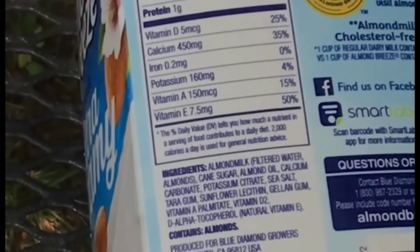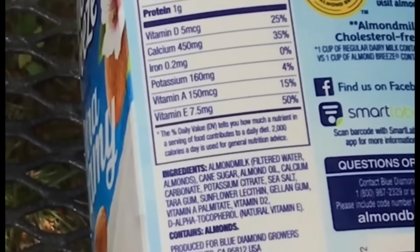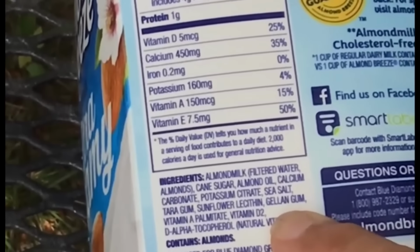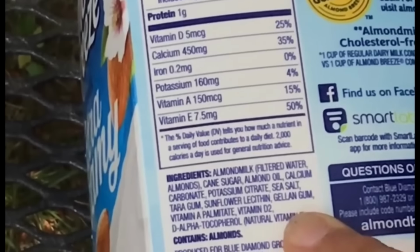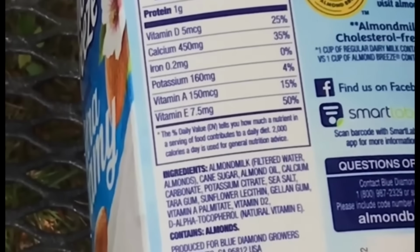Now let's look at the gum. We got the tarragon. Some of the products are going to have a different gum called gellan gum. Well, actually we do have it in this one too. That is actually kind of a fermented bacteria that was discovered like back in 1940. Technically it's not bad for you. It's really just trying to give you that effect so you don't have to shake it up. Now when I make my own almond milk, I have to shake it up every time because things settle. This is a gelatin sort of that helps to keep everything already shaken up so you don't have to shake. So again, our exercises are being taken away from us. So that's what that is about, is just to keep a uniformity in the carton.